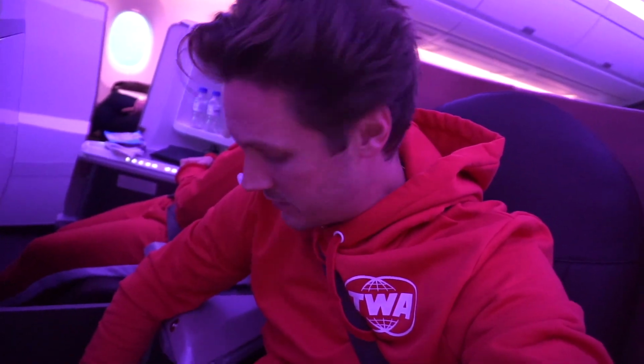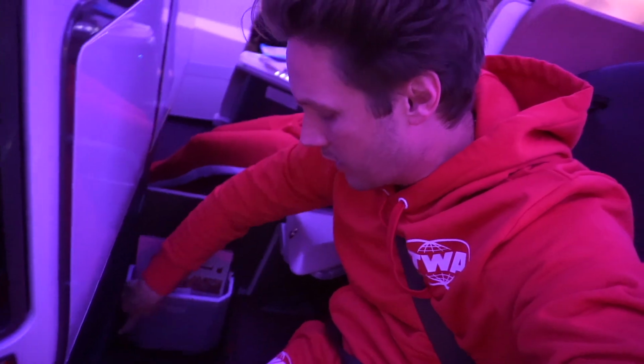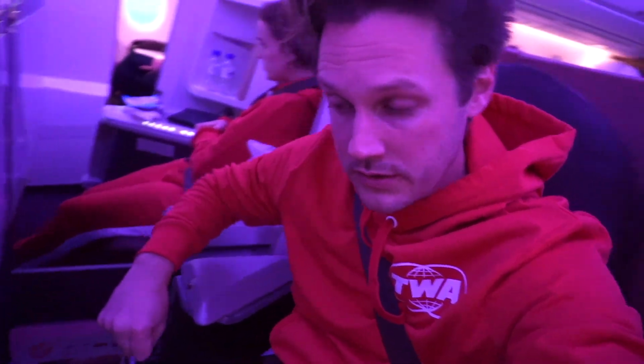On Cathay, you would see this whole thing here, which is actually the life vest on this. This would be storage, as would this area down here, which would have another storage compartment. So that's a big difference because I don't have any place to put my valuables when we're up in the air. I actually just kept my bag down there and put my wallet, my phone and everything inside of it, which is just different. I like having some storage right next to my head, especially when I'm in bed mode.